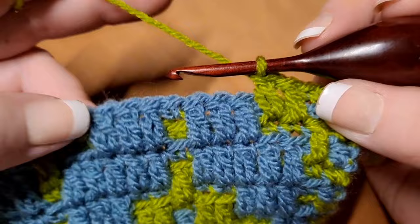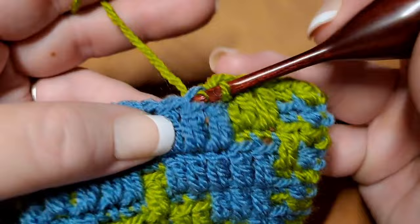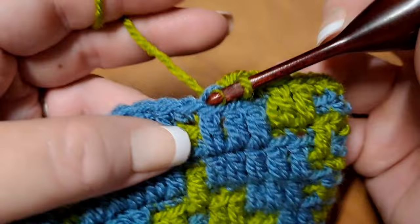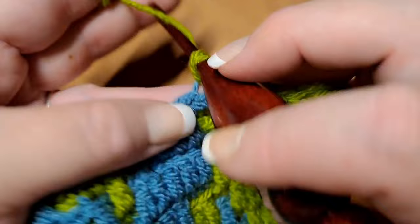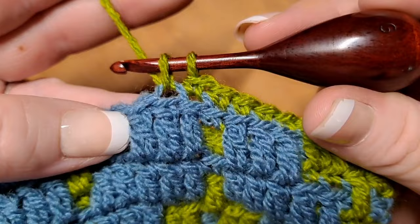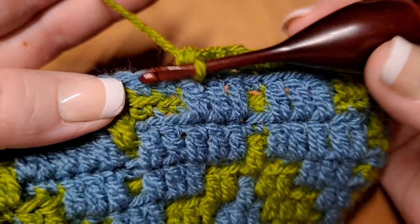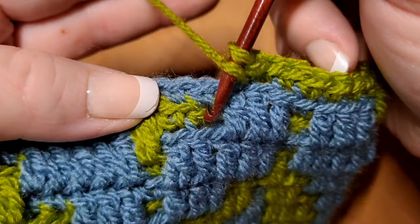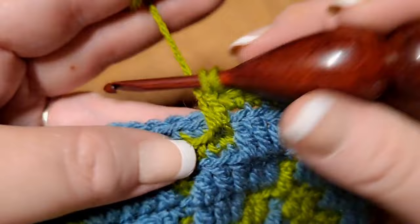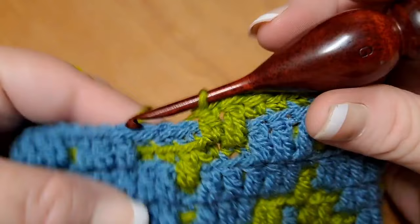Seven single crochets. 1, two, 3, 4, 5, 6, and number 7. And we'll end our repeat by doing 2 double crochets in these next 2 stitches. There's 1 and number 2. So that ends our repeat for row 30.